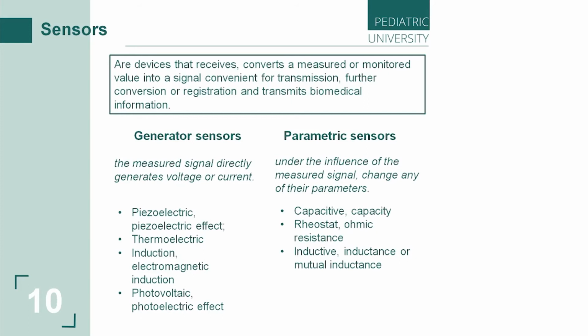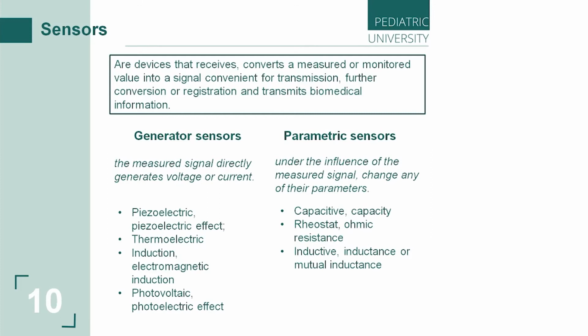In some cases, biomedical information is associated with an electrical signal, but it's more convenient to approach it as a non-electrical quantity. For example, the pulse, the pulse wave. In these cases, sensors, measuring transducers, are used, not electrodes. We must use the sensors for these types. So, what about the sensor?